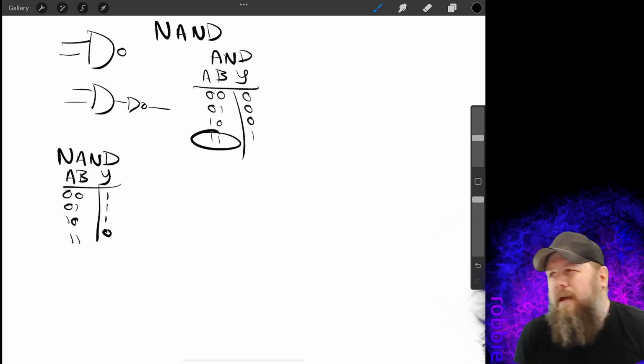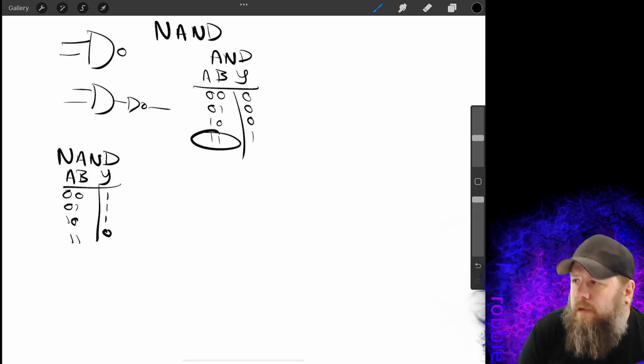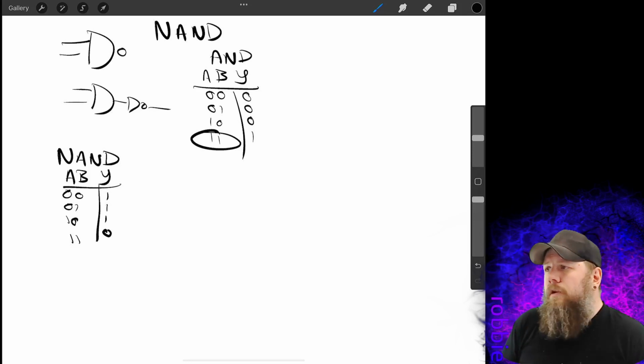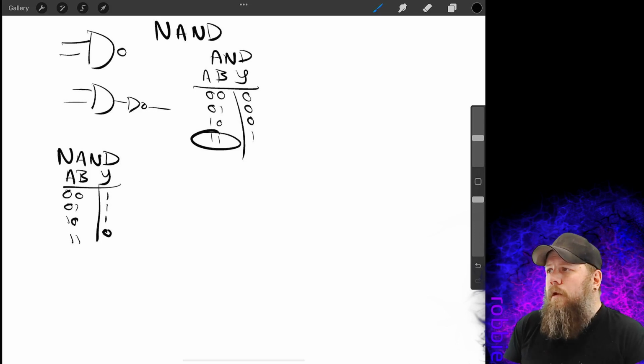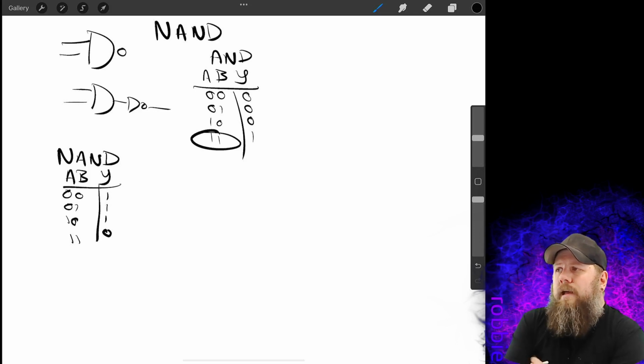But a NAND gate is not a Genesis type gate. You have to have 2 gates to make a NAND gate. You have to have an AND gate and a NOT. But with those together, we use it so often that we've got a specific symbol for it. The NAND gate is also a Genesis type component.